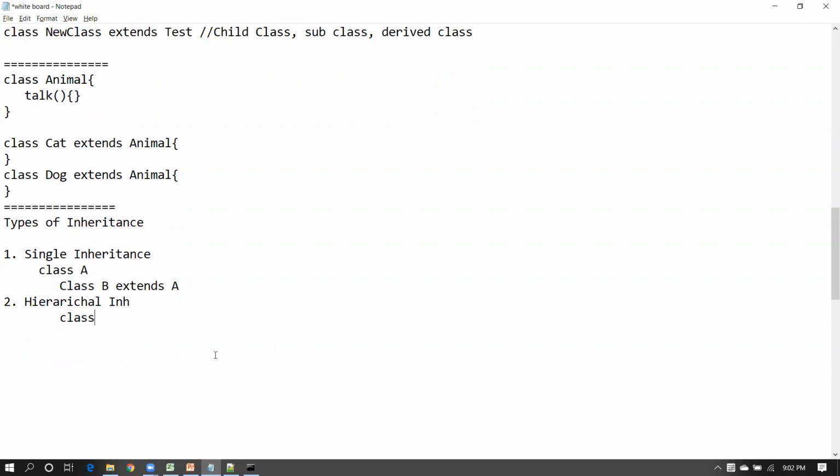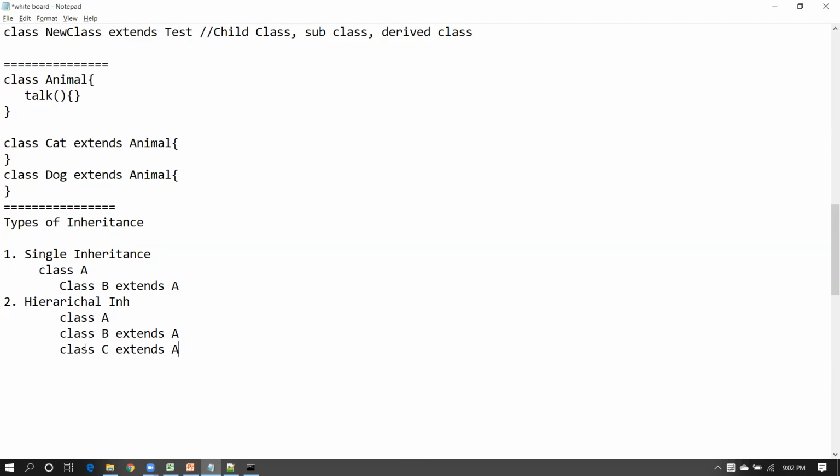If we have a class A and we define a class B that extends A, and another class, for example C, that extends the class A, this type of inheritance is called hierarchical inheritance.